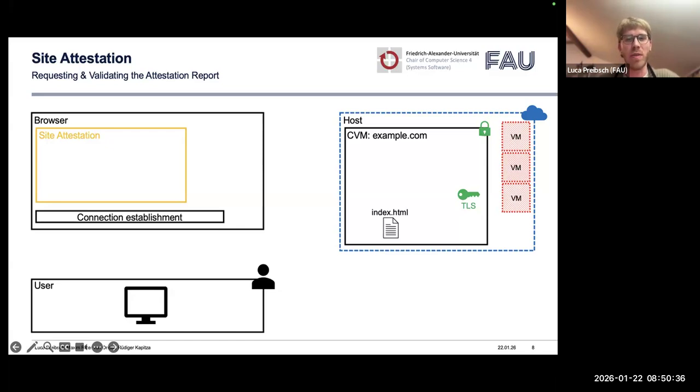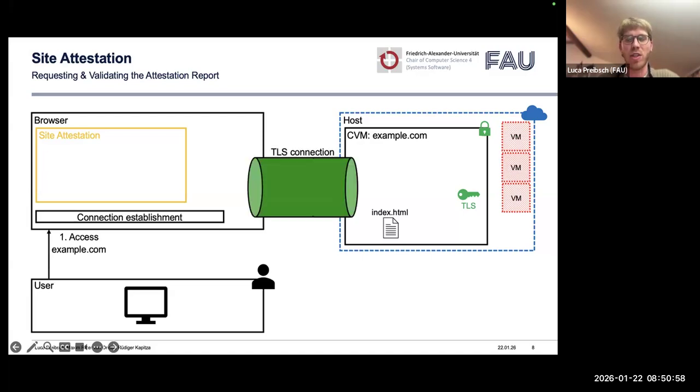as much application logic out of the browser as possible, but we had to build a generic API for Firefox to make TLS connections available to web extensions, or the TLS connection establishment. When a user accesses any website using HTTPS, the browser will establish a TLS connection to the host using a TLS handshake. And like explained in the background, site attestation will then send the request alongside identifying information to the host via a handshake extension.